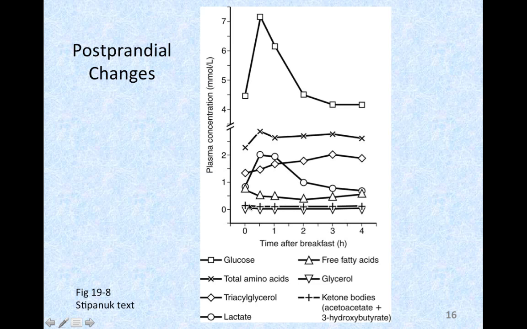Oh, sorry, glycerol is here as well, and the ketone bodies, which are low because of food intake. Ketogenesis is low. Okay. So again, different tissues can use different molecules for energy. So we tend to have a mixture of a few different molecules, but most of those molecules are related to fats and carbohydrates being the major sources of energy.